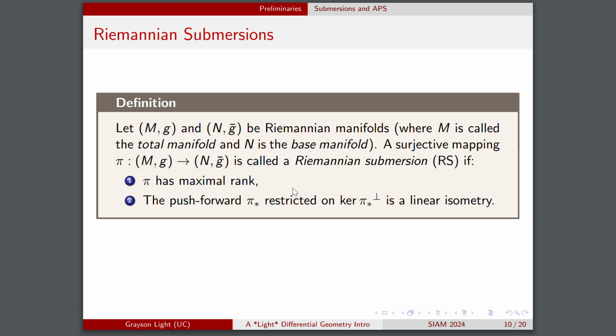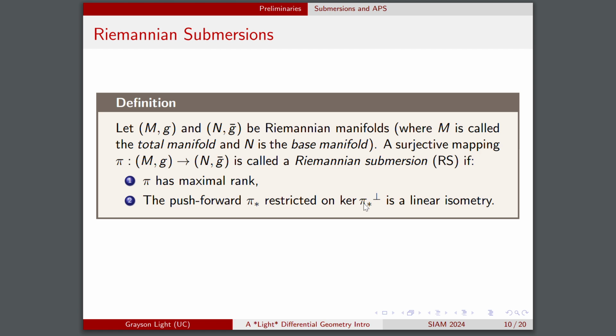Now, when we map with that push forward, when we map a tangent vector from that sphere to the circle, we lose a dimension. The tangent vector in R3 has 3 components, and in R2 it only has 2. So what happens to those components that kind of get washed out? Well, this is exactly the kernel of your push forward, kernel pi star, and we call those the vertical vector fields. Kernel pi star perp, on the other hand, we call the horizontal vector fields. These are the vector fields that are orthogonal to all those vertical ones.